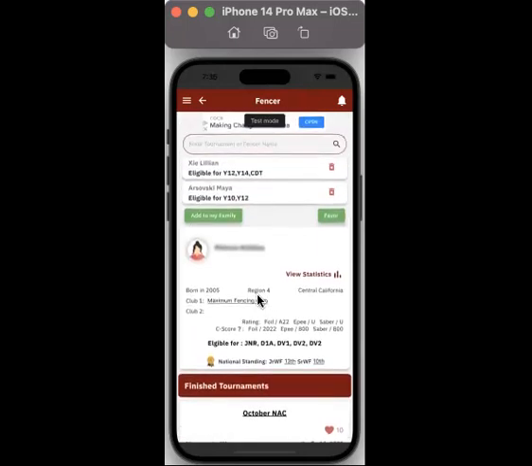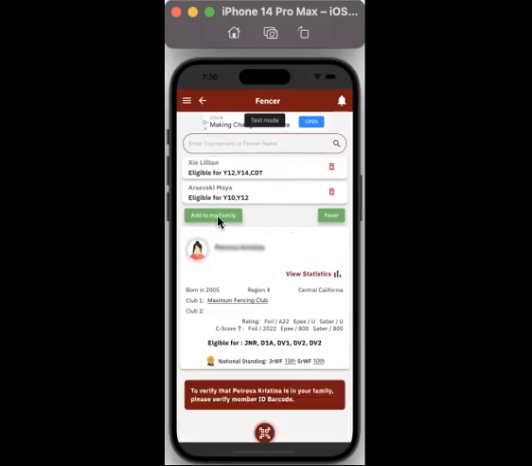And for particular fencers, especially for parents, if you go to your family fencers page, you have two choices. One is to favorite them, which is for family fencers like your children as a fencer. You don't want to favorite them, but you want to add them to your family.